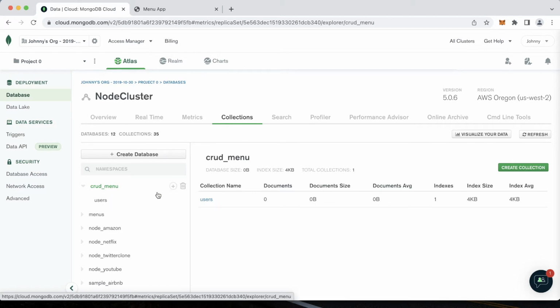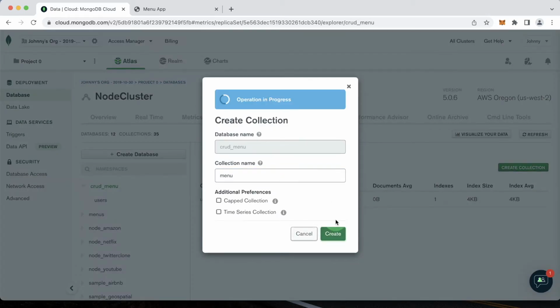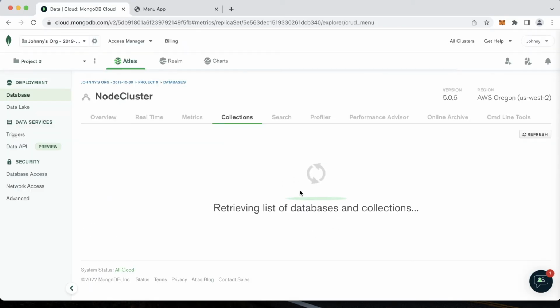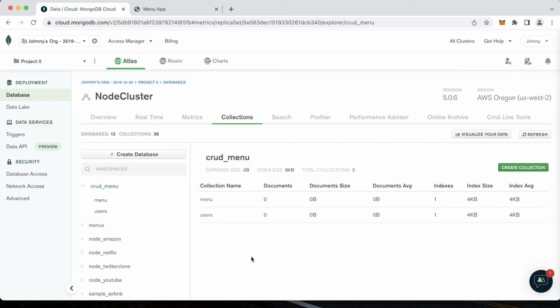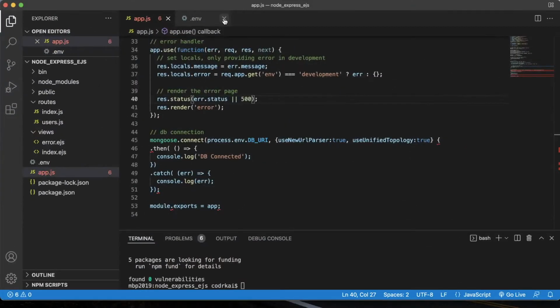And then if I want to create another one in here, I go to this plus sign or create collection right here. So inside these are like documents, and it has collections, right? So I'm gonna create another collection. This one is gonna call menu, create that. And these are just empty right now because I'm going to use our Node application to insert documents, edit it, do all that stuff. So just think of these as setting up a blank table for now. Menu and users, that's all we have. So that's our layout, and that's all we're going to do right in here for now. So I'm just going to exit that and go back to our application here.